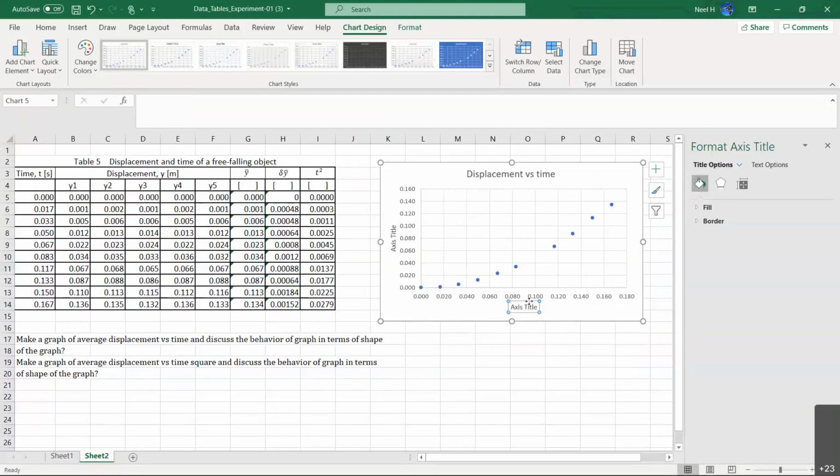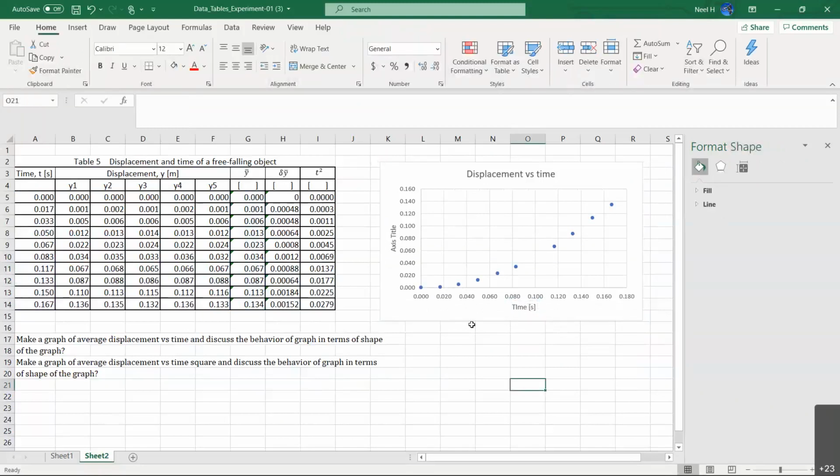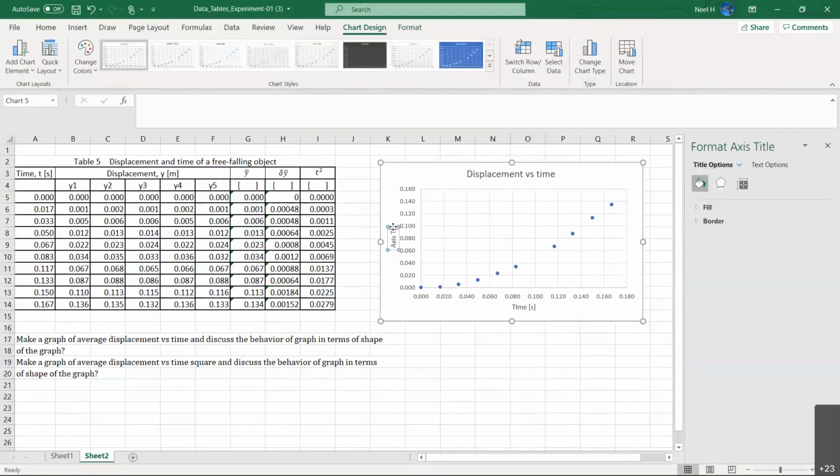Go back and add that. Primary horizontal, one click. Delete anything there inside and then type your axis name. Axis name is time. And then if you put the axis name, unit should be important. Unit second, usually go inside the square bracket. Go into vertical, delete everything there. Now type the name, that is displacement, right? Displacement, and then square brackets, unit meters.